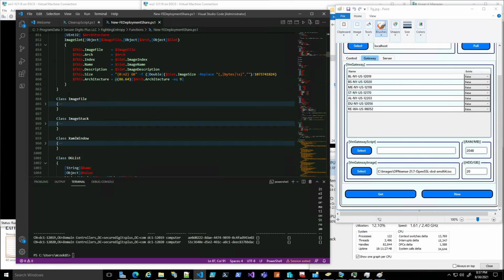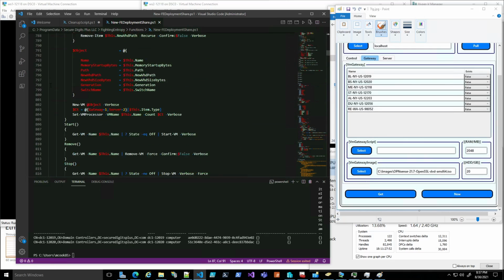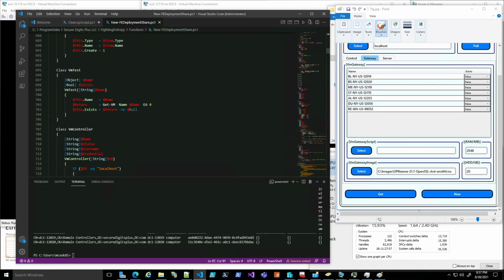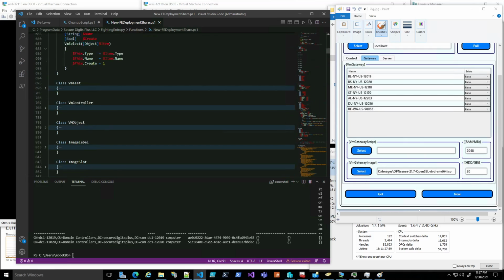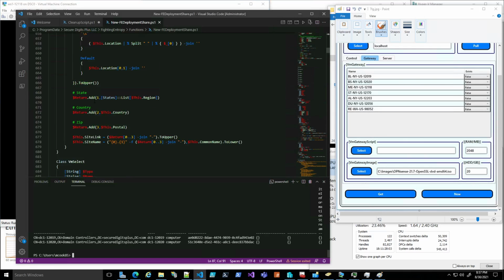I don't know why I didn't think to minimize some of these as I was going through. These are still installing, so I'm not missing out on anything.